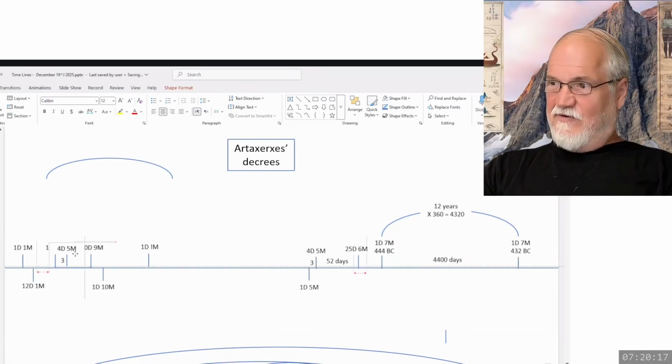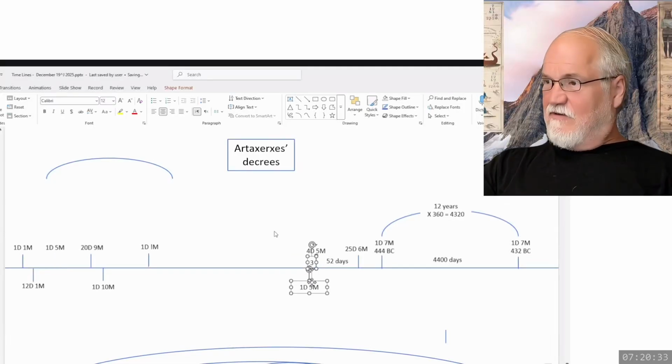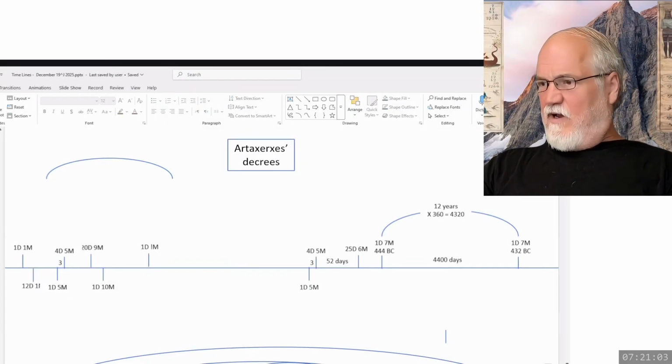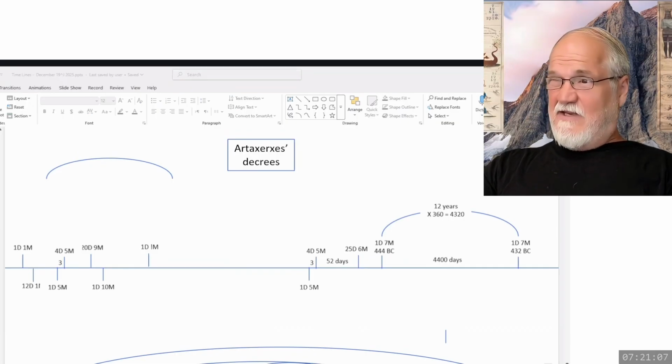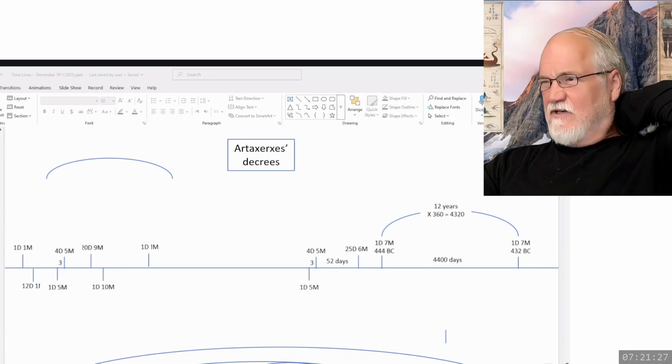Okay. So if I put this over here, I'm going to just do the same thing. I'm going to do it this way instead. I'm going to copy this whole thing and just move it over. I can put this whole thing over here. So you got the first day of the fifth month and the fifth day of the fourth month over here, just as you do over here. Now, when we looked at the number of days between the first day of the fifth month in 457 and the first day of the fifth month in 444, that was 4,832 days.